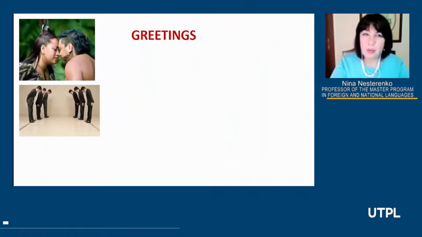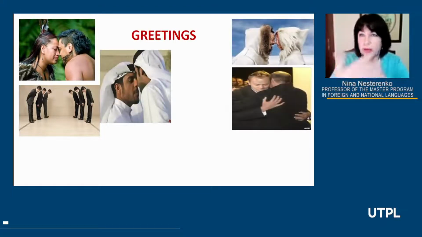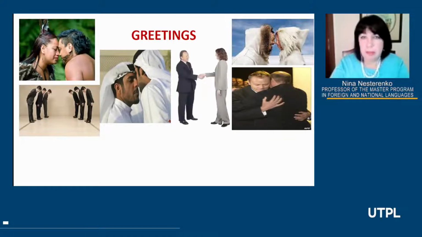Well, greetings. When we see people from different cultures greet each other, we can be scared, be in shock, or simply not understand why men, for example, in Russia, in Ukraine, in some Slavic countries, give kisses on the cheek. It is just an expression of greeting and affection to someone, but people who are outsiders may interpret it completely differently.